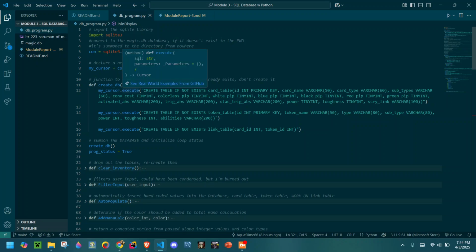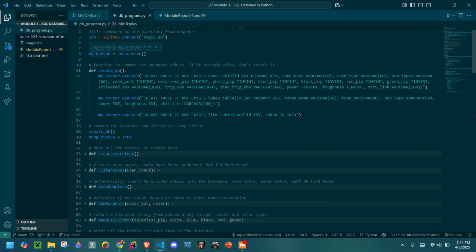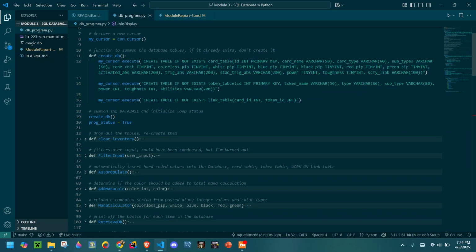This is what the program does. So the first thing we're going to do is import the SQLite3 library, and then we're going to open up a connection, and we just do sqlite3.connect and then the name of the database. So if the database does not exist, this will create a new file with that name. If it does and it's in the current directory, or if you path it to the right directory, then it will also show up. Then you make a new cursor from that. The cursor basically acts as a mouse and keyboard inside of the program, and you access it through that.